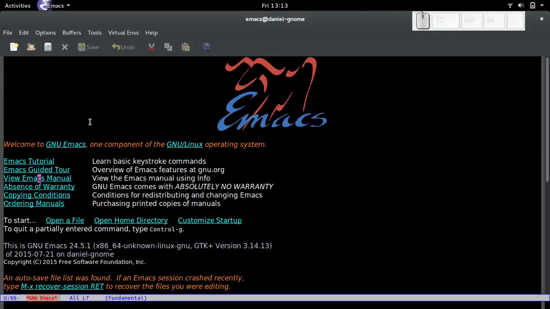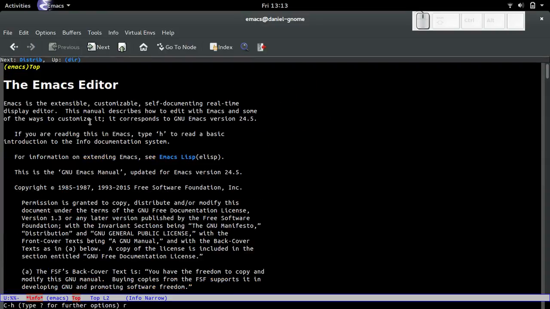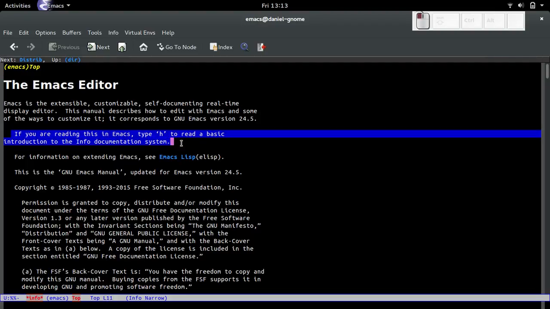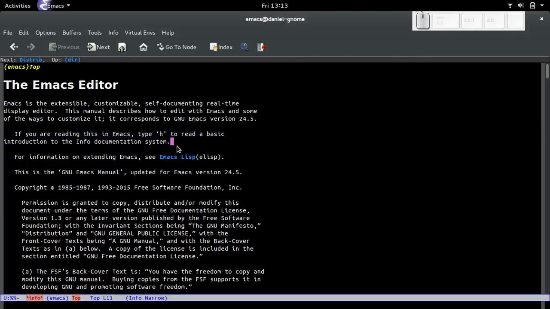That's completely cool. So let's imagine this is another buffer. It can be whatever you want. What you're gonna have to do is press Control H and then press R. So Control H R, and that makes you come over here. Now, if you've never used this before, Emacs tells you right here, type H to read the basic introduction, the basic commands on how to navigate and everything. So press H, read everything, and do all of that.